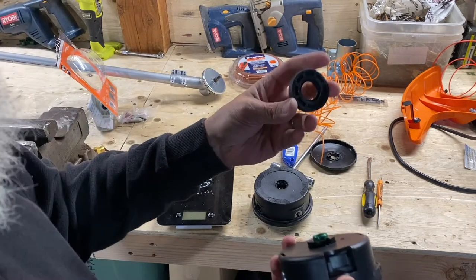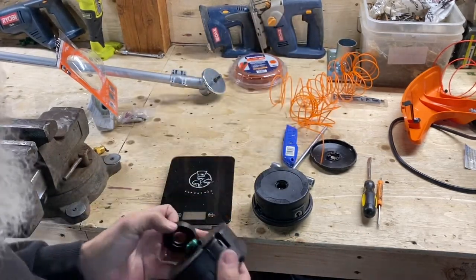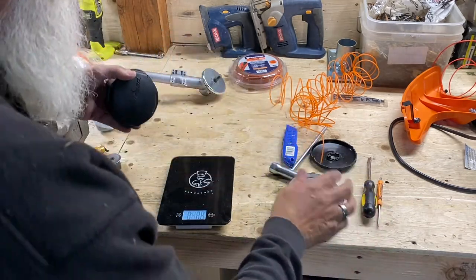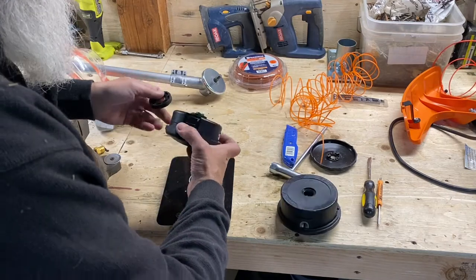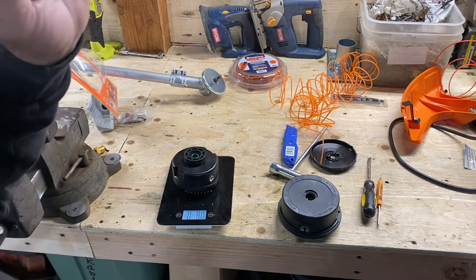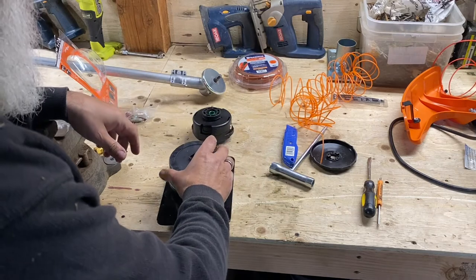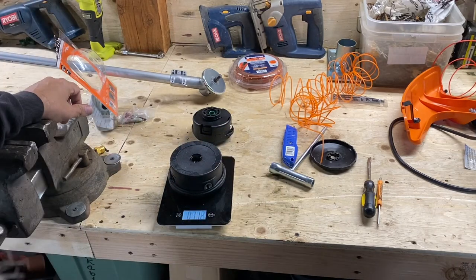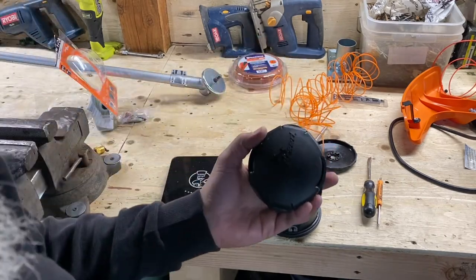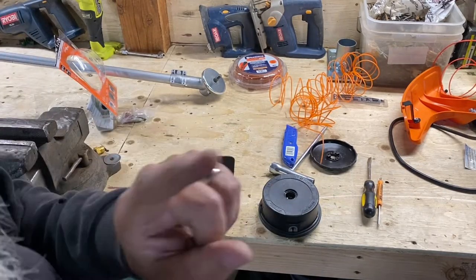Okay, now remember, when you switch to steels, you have to have this little disc thingy. So we got to include that in the weight. Let's see if it saves us anything. I don't know. It's going to be close. Okay. 9 ounces. Okay, let's see what the 25-2 is. 11.2 ounces. So you're saving 2.2 ounces by going to the Echo. 2.2 ounces. It's adding up, guys.